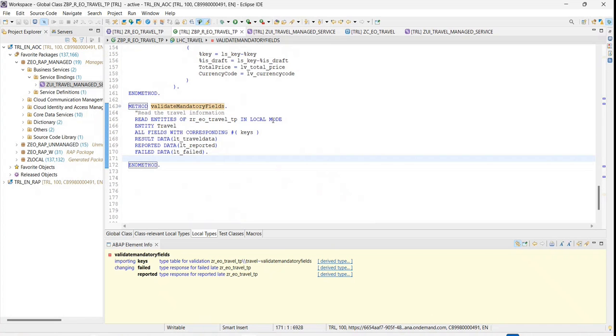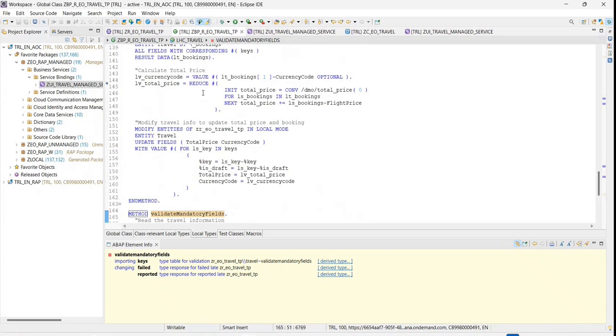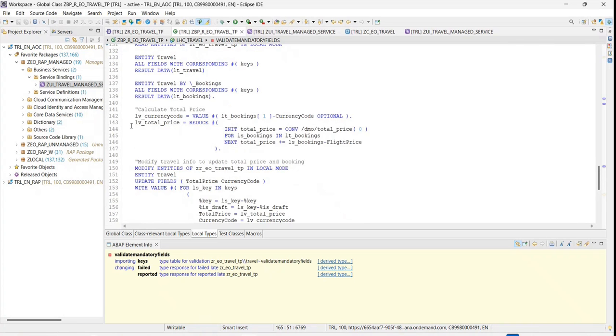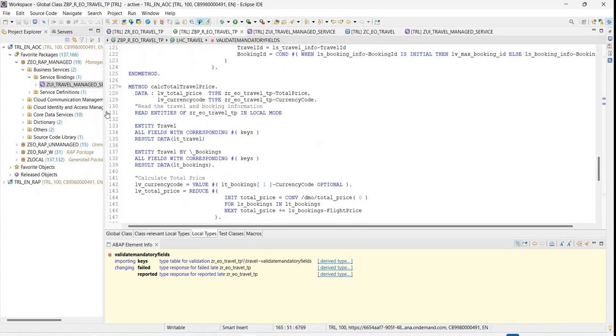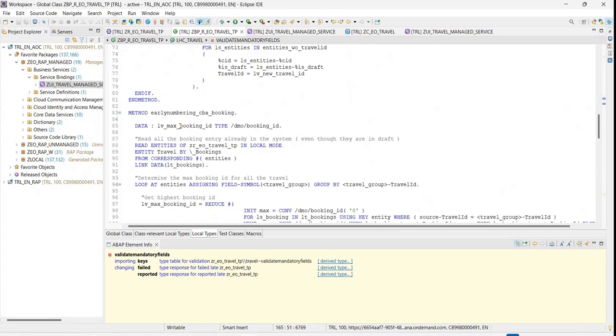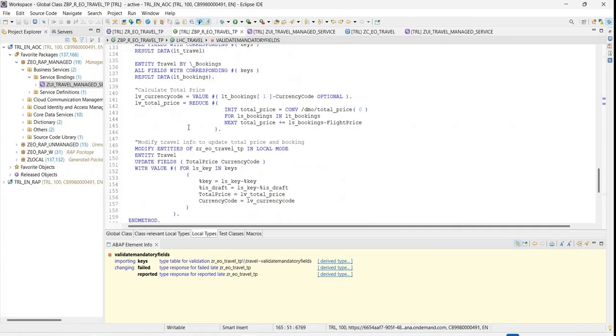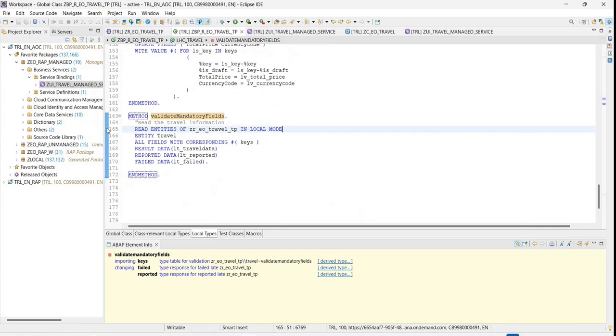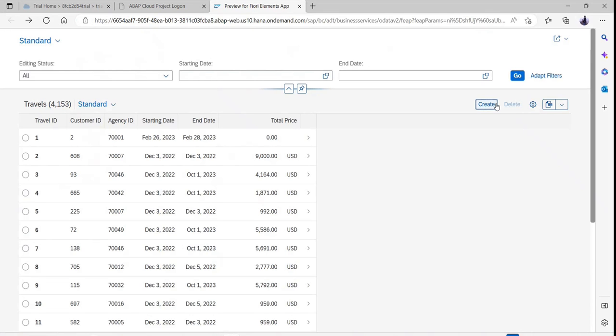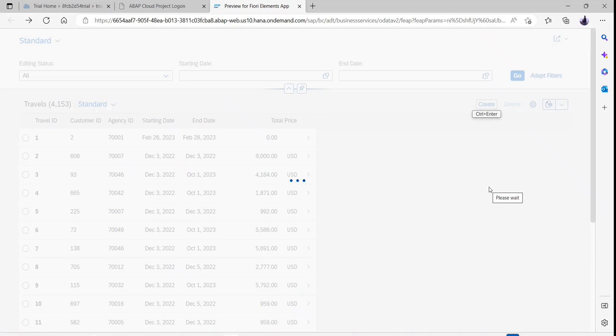So before that, let's try seeing how we can do that. I'll remove the breakpoints where we don't need them. For example, these were the breakpoints and we don't need those, so I'll remove those. Instead, I'll put the breakpoint on the validation. Okay. So I'll go over here, and as you can see, I'm over here. I'll try creating a record.